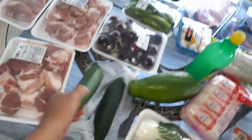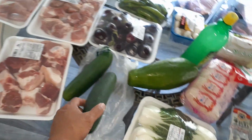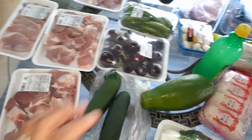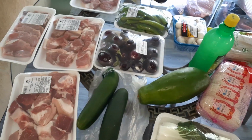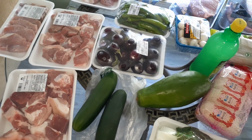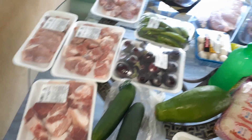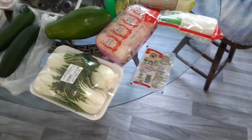These cucumbers are for work, and for here if I want to eat them, but it's for my salad at work. And I'll probably take some tomatoes, since I did not buy any of those chicken strips. That'll save me some money, and also hopefully help me to lose weight, because hopefully I won't be eating as much protein. I think I've been eating too much protein, and that will help to cut it out.